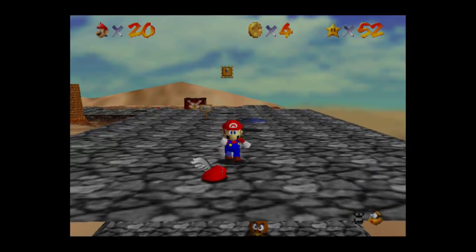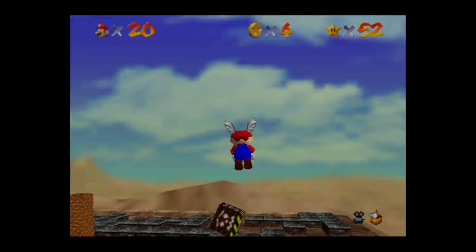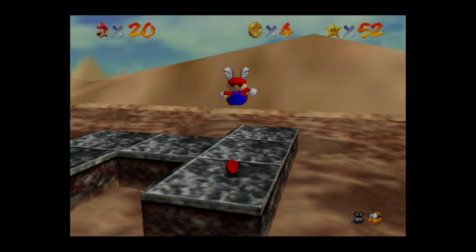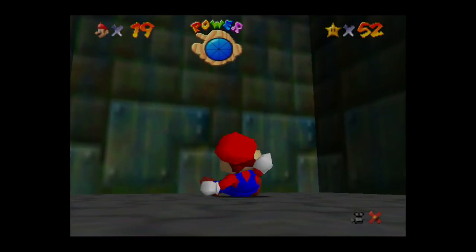I don't actually find as much use for the shell here as I do in something like Lethal Lava Land. And these right here were the enemies that I was talking about before that are brought back in other Mario games, and I died again. I need to get good at this whole depth perception thing.